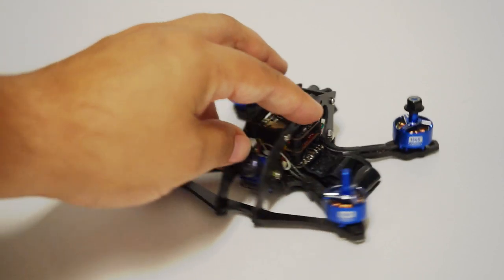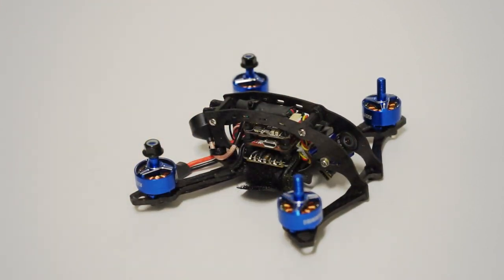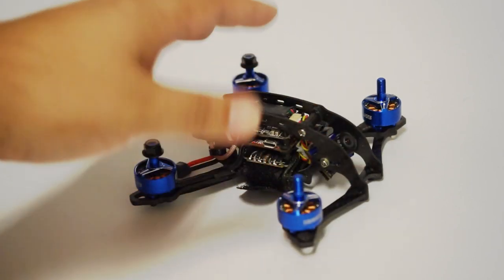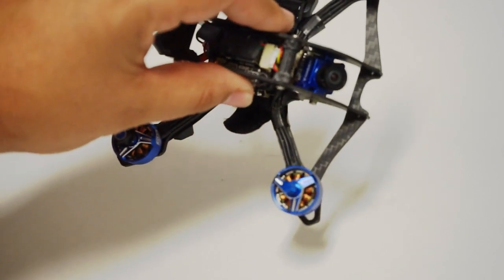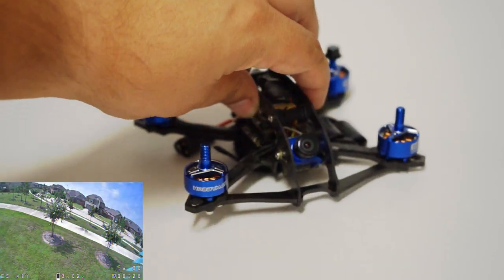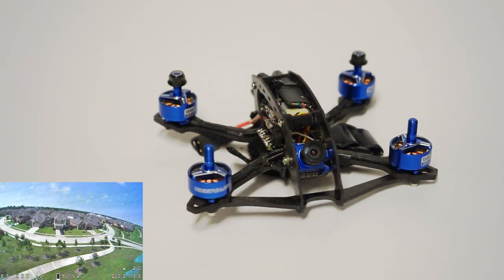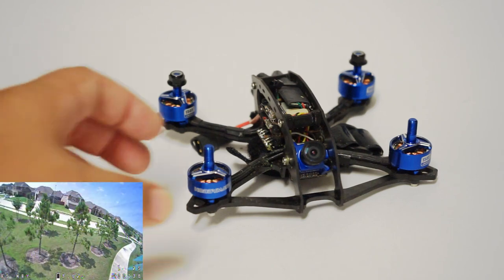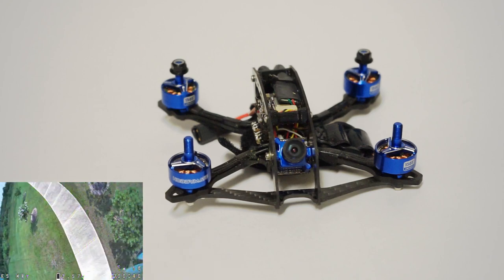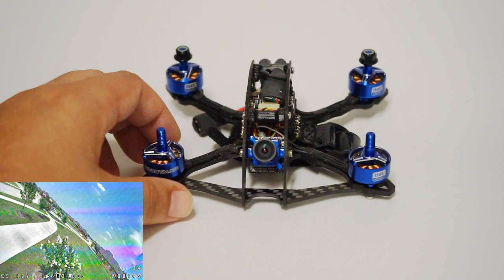This frame is not indestructible. I do know a local guy, Jason, buddy of mine, he races his and he's cracked up some of these things. So no frame, especially a 3-inch frame, is going to withstand, you know, 60, 70, 80 mile an hour hits. And this thing can easily get up to probably very close to 100, if not over. So just keep that in mind. This Diatone will be no better. If you hit something full speed, it's going to be destroyed.